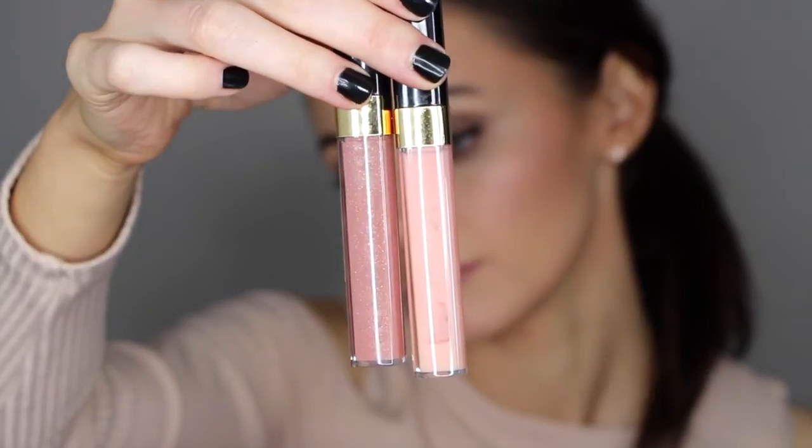Next I'm lining my lips with my NYX Natural Lip Liner and then using two Chanel glosses. The first one, Sweet Beige, number 297, I'm outlining my lips with. Then I'm using number 164, another Chanel gloss which is a very light pink — I used this one in the centre of the lips and the darker one on the outside, and it looked quite nice together.